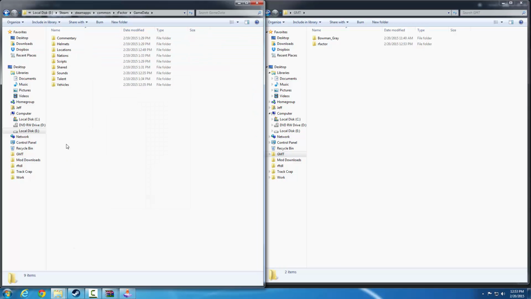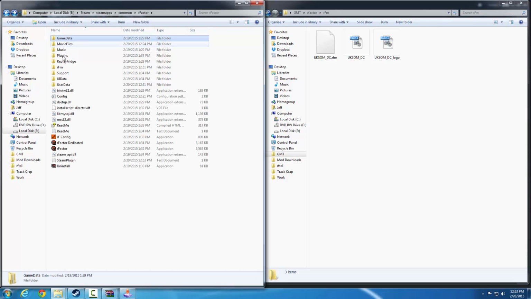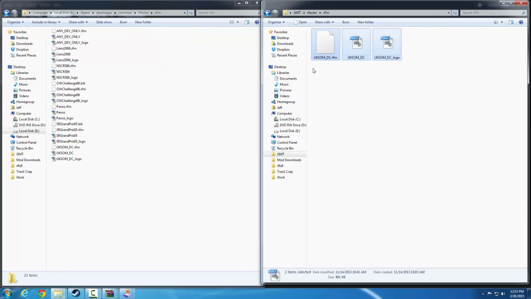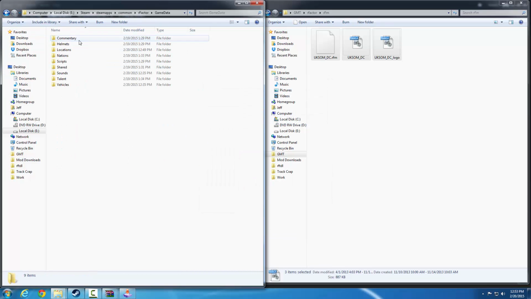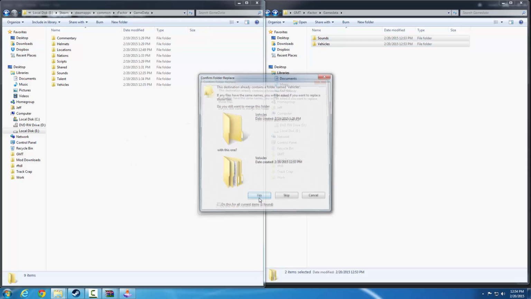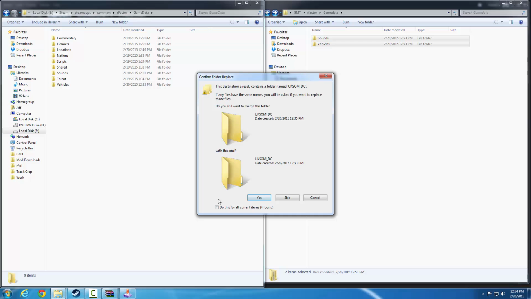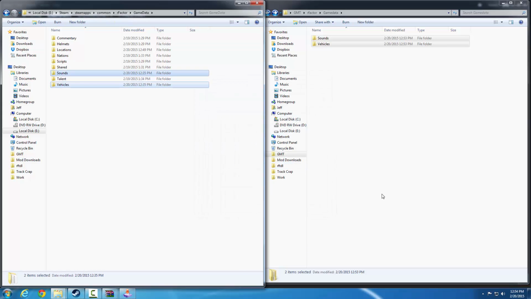And now for the mod, you see there's my RFM folder. And same thing as before, you just grab them, drop them. And we'll go to game data. You can see the mod comes with sounds. It comes with the vehicle folder. Click there, there's the UK Sum. At this point, it's safe that you can just grab these two and drop them in. Yes, yes, and yes. You know what, let's just do that. And it's already installed, that's why it's doing that.